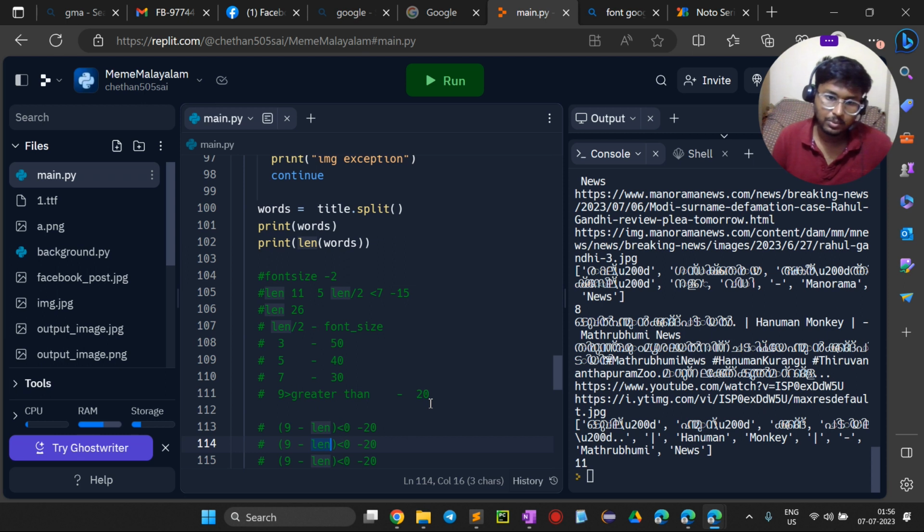So 9, let's suppose it is equivalent to 0. Okay, we'll make this as, when the length is 7, it should be, it will be 2.